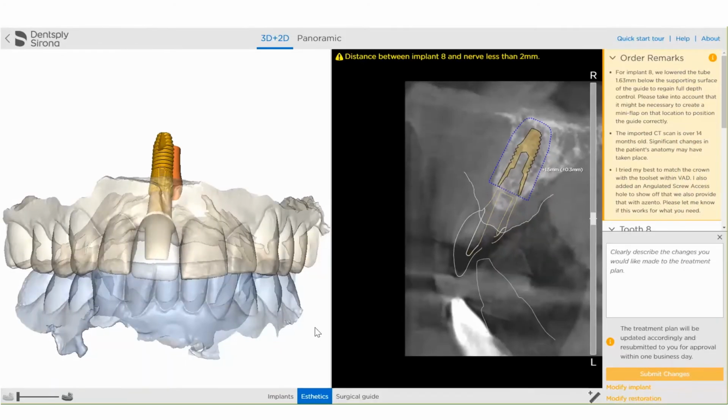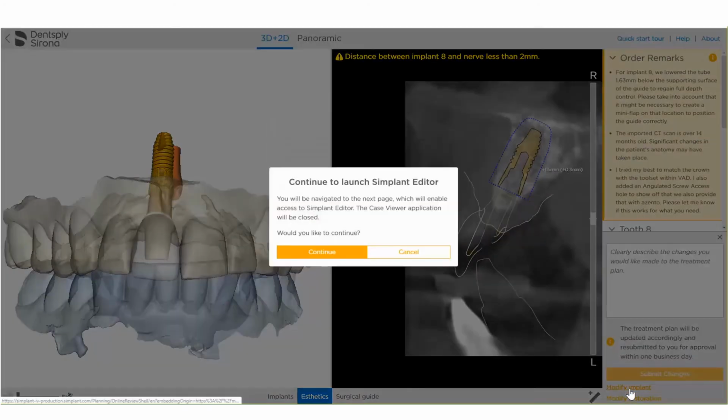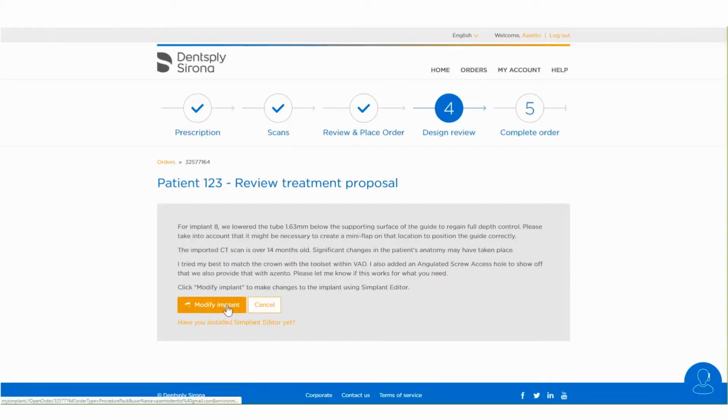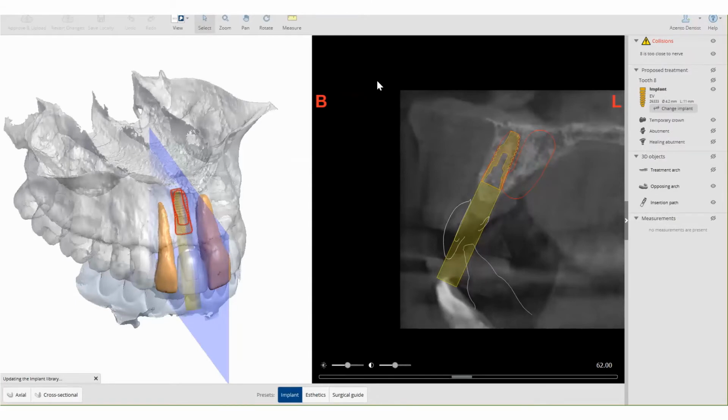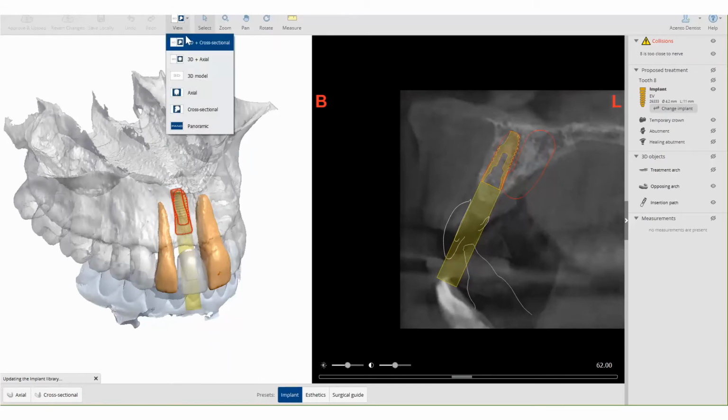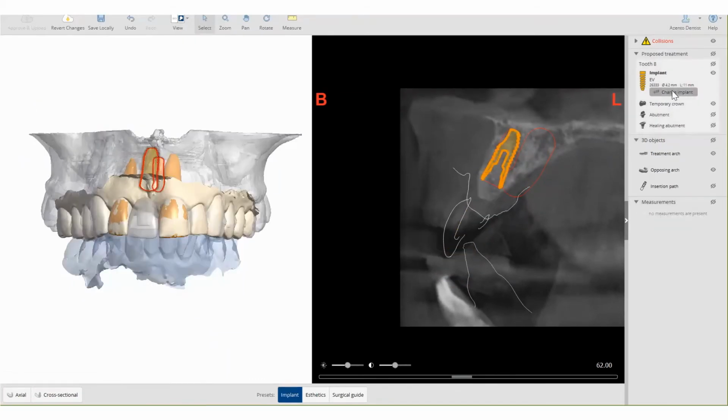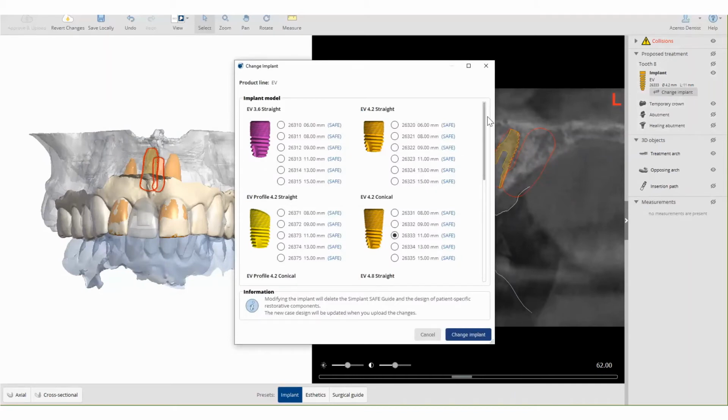To modify the implant, click on Modify Implant to open this implant editor. This is a separate software that needs to be installed before it can be used. Note that you have multiple view options in the editor. You can adjust the implant position and you can change the model of the implant.